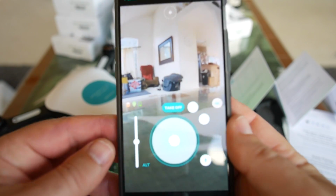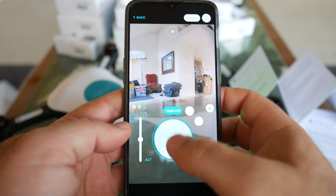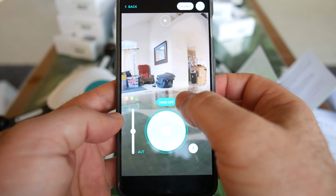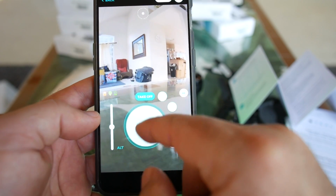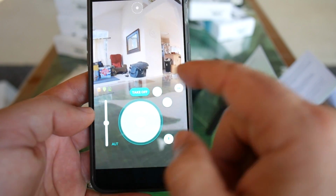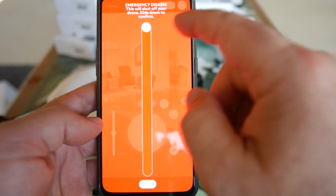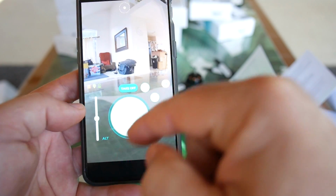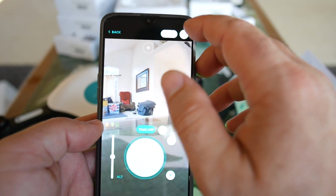It's looking pretty good, pretty clear in the video. Kind of the one-handed operation that we were seeing in that tutorial. We can start and stop video, pictures. There's our altitude, and remember the controls: forward, back, turning head left and right. So that's everything I got on the screen there. And of course there's disable, where you slide that down and it will just kill the propellers wherever it is. I actually like that function. That's a good safety function.